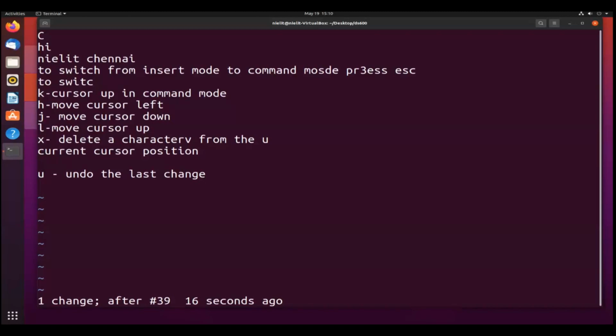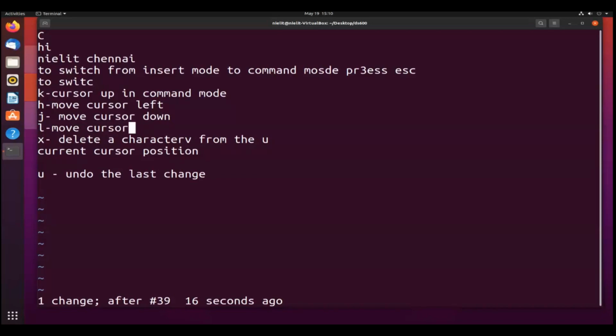For cursor up, we have to press K. For moving cursor left, we have to press H. For moving cursor down, we have to press J. For moving cursor right, I have again mistakenly typed the cursor up key. So I'm changing this word, and I'm pressing X to delete it.